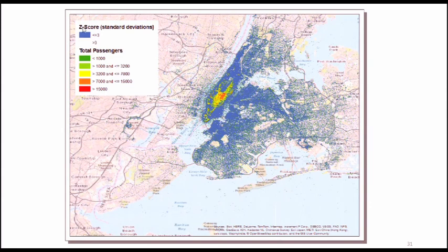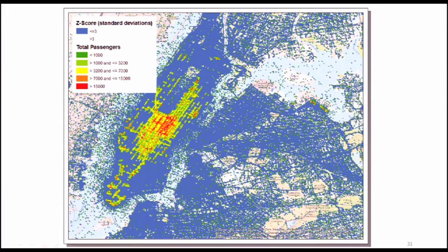Okay? Now, what if we go and we essentially mask it? We look at the z-scores, where z is essentially a standard deviation, and we're going to draw where the z-score on this analysis, when it's 3 or less, 3 standard deviations or less, we're going to put a blue cell in there. Otherwise, we're going to let the stuff that we're masking shine through. So now we know these areas where you can see the color of the green, the yellow, and the red, those are areas where the z-score is 3 or greater, meaning 3 or more standard deviations. We truly know that is a very good hotspot, and we're going to look at the total passenger count here.